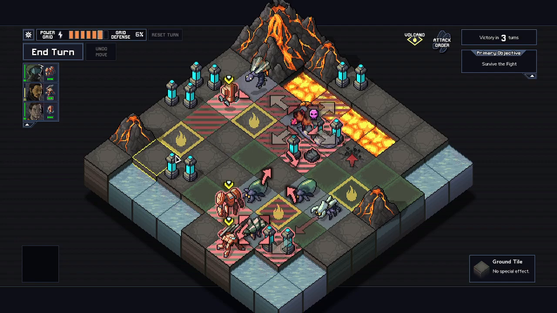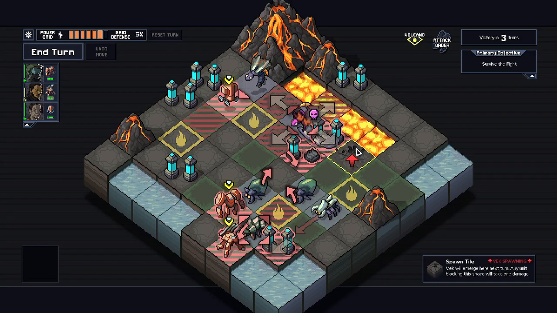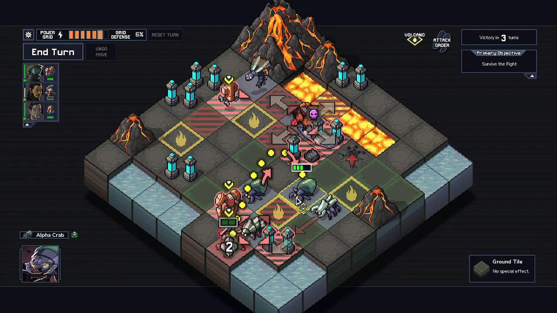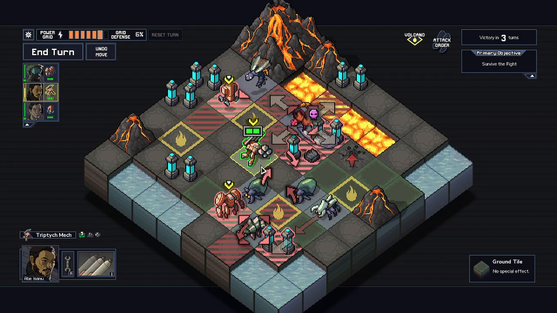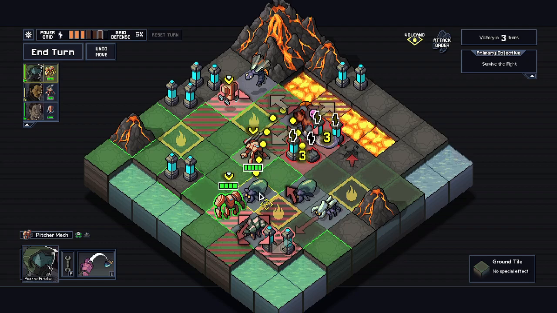What's the best play here? I can just toss this guy into the lava. I guess the artillery could just take the both of them out. So I toss that guy. Artillery goes there. I just can. I mean, we definitely gotta kill that guy.